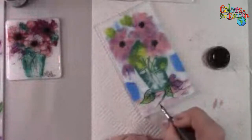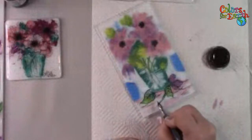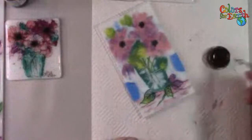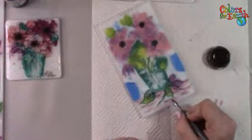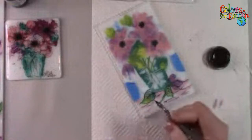Okay, I'm going to keep going. I know that the signal may be a little fuzzy. So I'm just adding some things in here for the illusion.